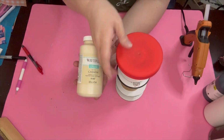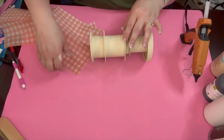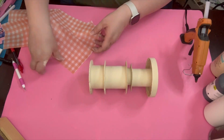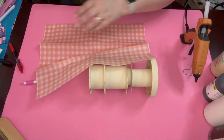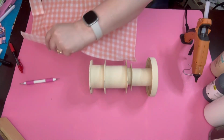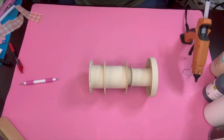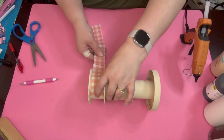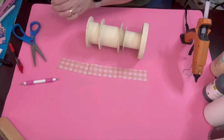Now, this monstrosity is going to get painted. So I go ahead and paint it with my Waverly chalk paint in Cashew. And then I got that napkin from the Dollar Tree. And I just go ahead and measure it out. And what I do is I decoupage that napkin to each part of the middle of the ribbon spools. And I go all the way up with it.